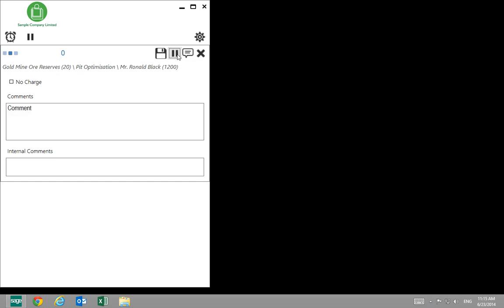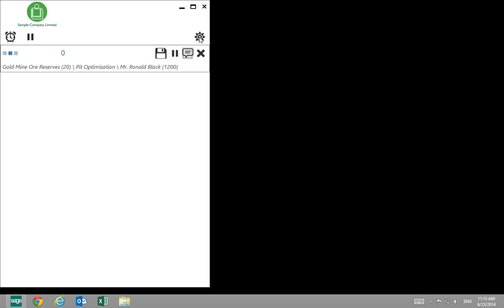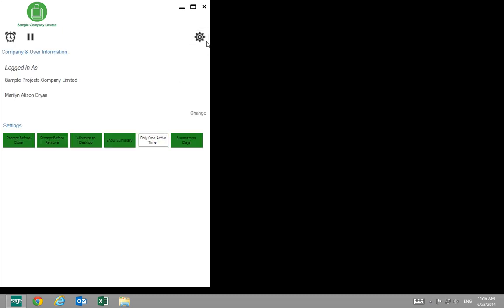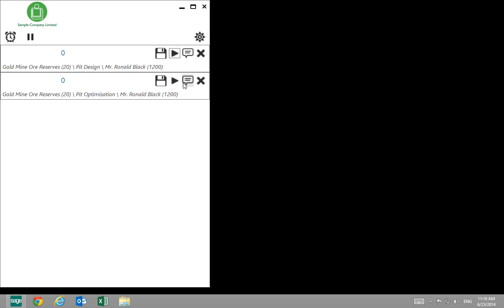The timer can be paused and started as often as required. And various options allow multiple timers to be executed at once or only one timer. So in this case I've created a new timer record which then paused the old one. Pausing this one will start the other one. This is an option. It is possible to have as many active timers as you want as well.